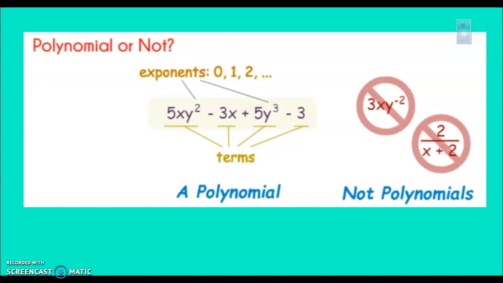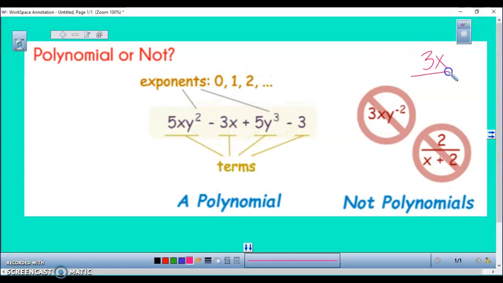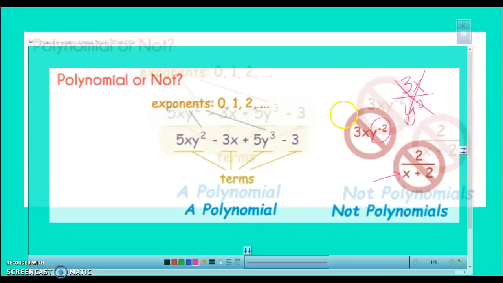So that may lead you to ask, well, what is not a polynomial? A polynomial is any expression with terms where the exponents are positive. So 3xy to the -2nd, and any bad ones like it, are not polynomials. The reason for that is, if I actually simplified this, I would have 3x over y squared. Remember, I said you cannot divide by a variable. That would be dividing by a variable. So any variable in the denominator makes it not a polynomial. So look at this one. x is in the denominator. Not a polynomial. A negative exponent, not a polynomial. Any other expression is a polynomial.